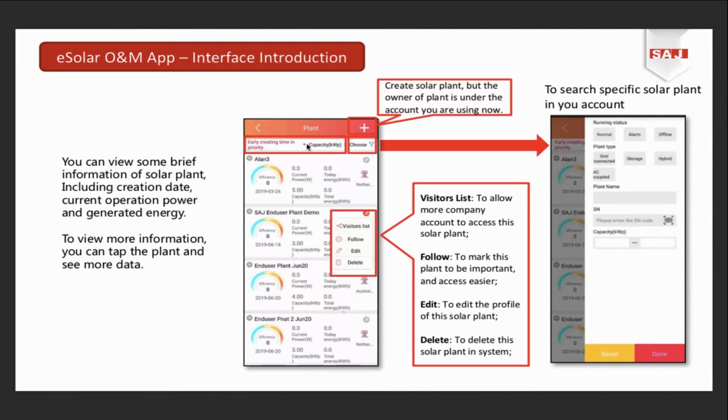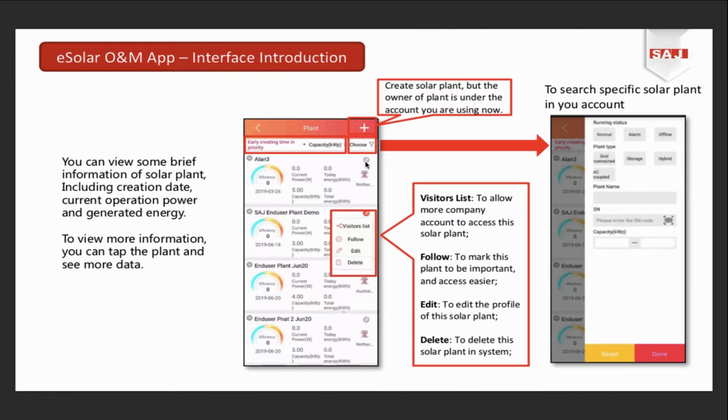You can sort the plans depending on what you would like to look at. Then in each plan you can see some brief information of the plant, like the working efficiency at the moment, and also the current power and the generated power of this plant.